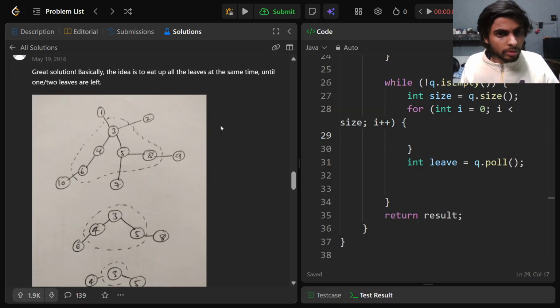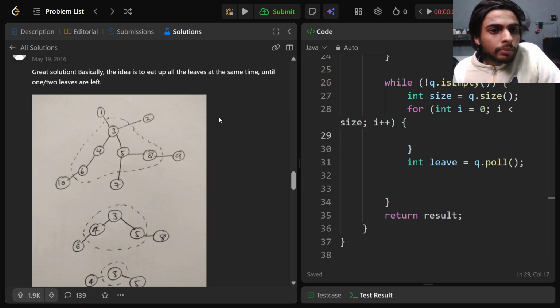Eat up all the nodes, basically the idea is to eat up all the leaves at the same time.